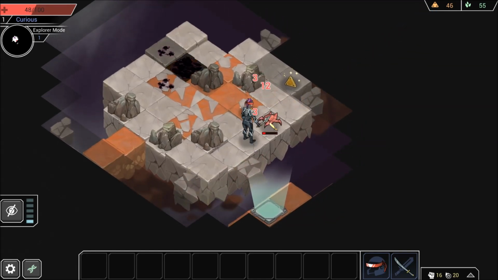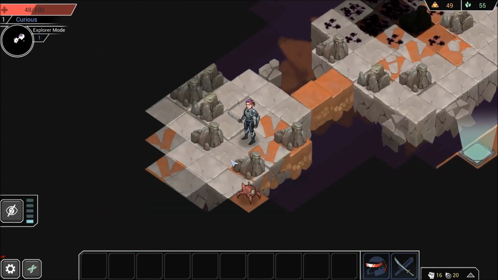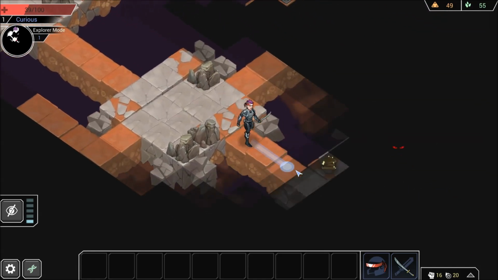But I want to tell you, once again, I am pretty concerned with this darkness spreading right now. We need to get away from here as fast as possible. If we step on the darkness after it starts spreading that far, at the highest density there, it actually hurts us too every time we step on it.